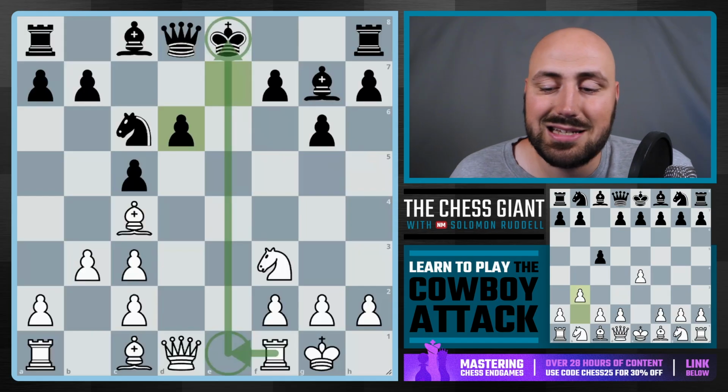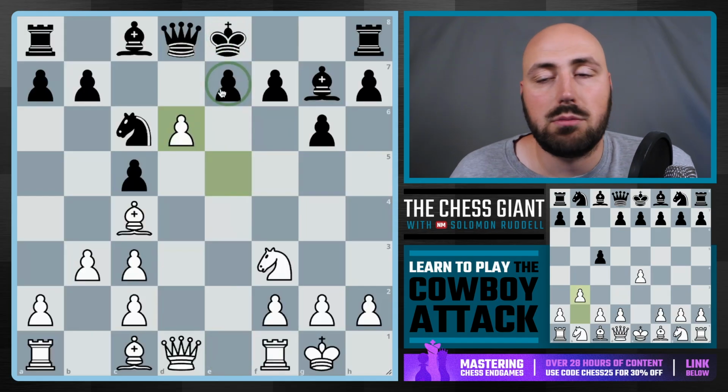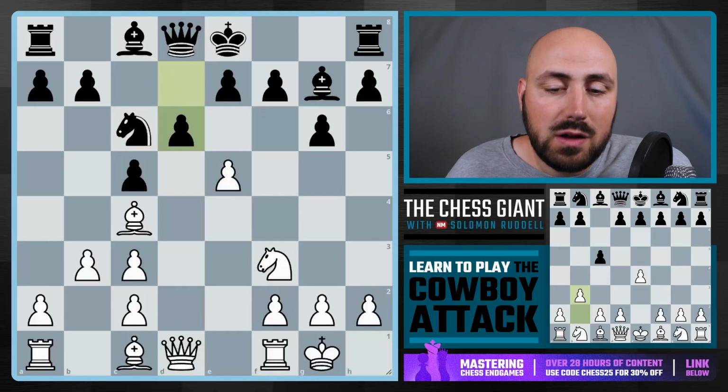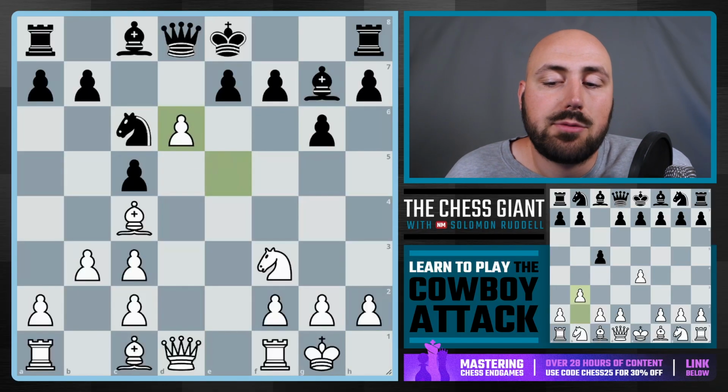So again, e takes d6, queen takes d6. In either case, we're fine, but e takes d6 gives us a really fun attacking position. Now let's kick things off by covering what black should do. What should black do in this kind of position? Well, black should play d6, and they should capture back with the queen.